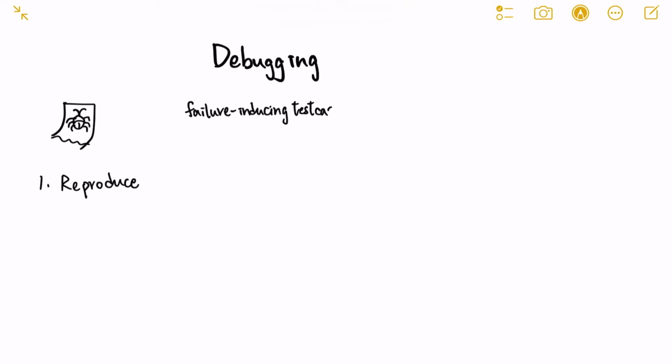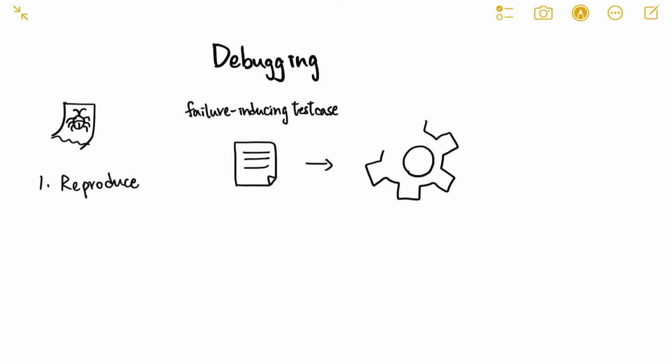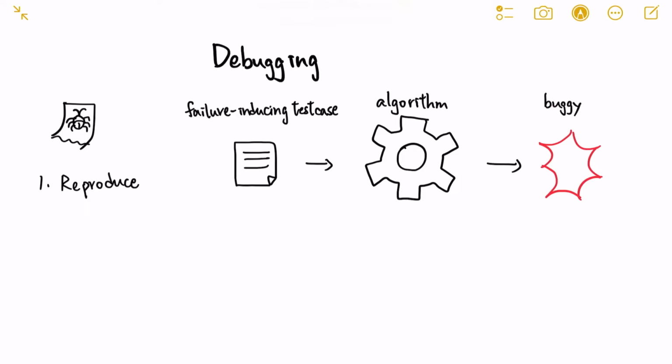As for debugging, imagine when you get a bug report to fix, what steps would you take first? In the usual cases, you will first try to reproduce the bug. And once you have a failure-inducing test case, which means an input to the algorithm that triggers the buggy behavior, you might want to minimize its size because, like in the motivating drama in the beginning, when the failure-inducing test case is too big, it may not be easy to focus on the buggy part.